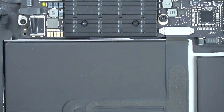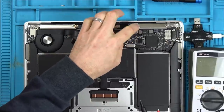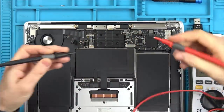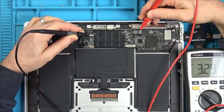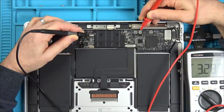I'll tell you what we'll do. Let's just see if we've got any voltage on any of these. I think this was the one I had a fault with before, the one that was on that line there. So let's just check for voltage around the place here. See if we're getting anything. Right, so we've got 3.2 volts there. So why have we got a steady 3.2 volts, which I think might be the correct voltage there, if... Oh no, there you go, it's dropped to zero. I was going to say, because the power's coming and going.